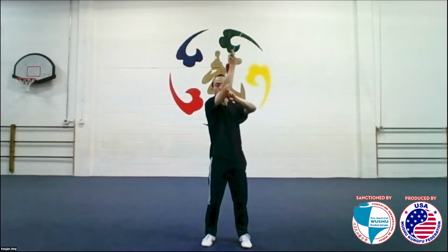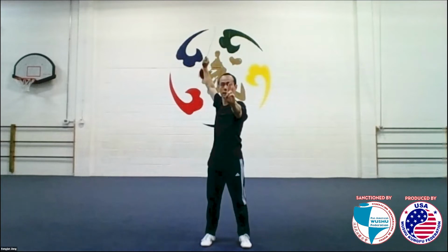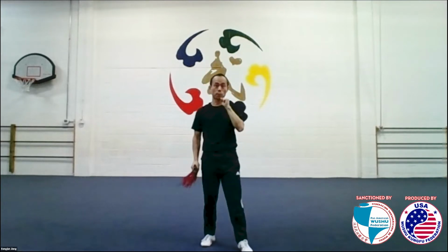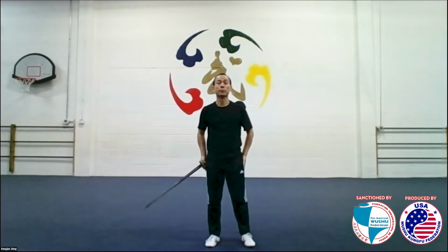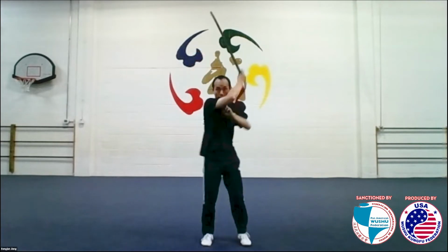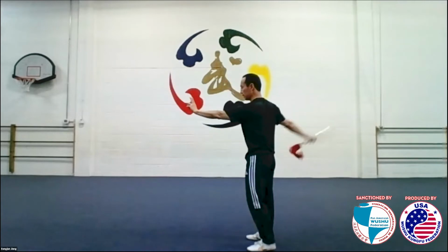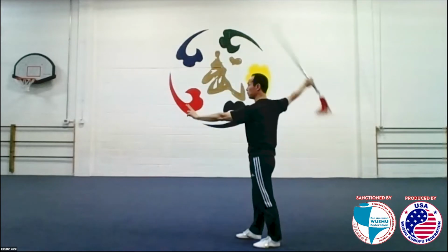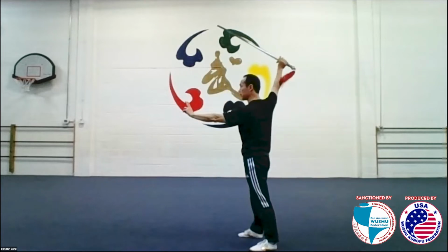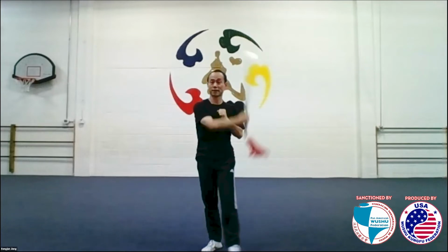Left, right, oh. Left, right, like here. Then also the gua jian, you can use your leg, you can put together, then it can be better because of the movement. Move like this way, knee up, then your body moving forward. Then like this way, one, two, right? One, two. One, two. So for this one, you can practice the gua jian like this.